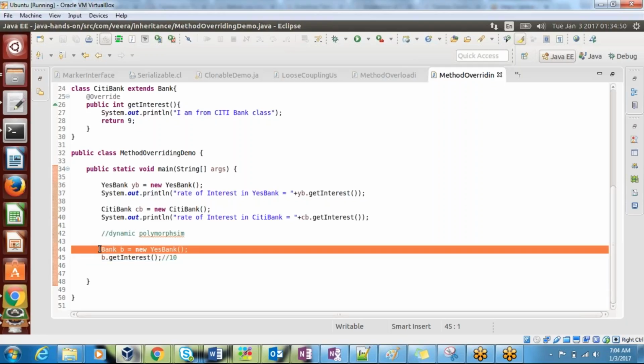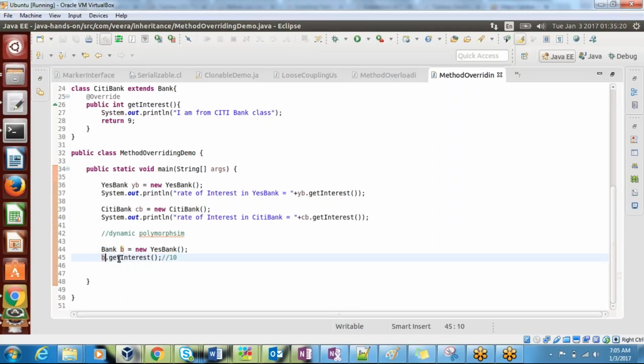Method overloading, everyone can tell. Method overloading is the best example of polymorphism. But can you tell me, apart from this, is there anything else? So this is the one they're expecting: a parent referring to a child class. When you call any method from the child, in the sense your parent is referring to a child object, when you say B dot getInterest, I mean parent reference dot child object, it means all the child methods will be available there.